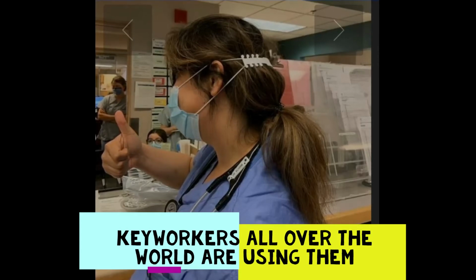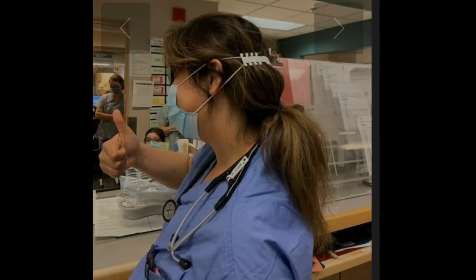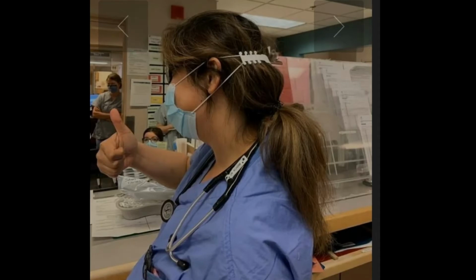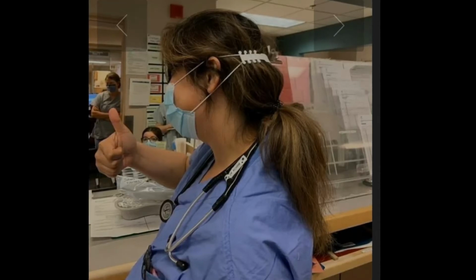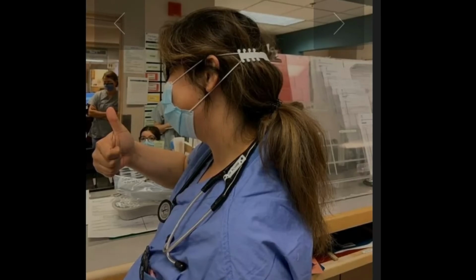The adapter is placed at the back of the head, with the elastic of the mask hooking onto the vertical arms rather than the user's ears. There are several sets of arms on the design so that the user can adjust how tight or loose the mask is and to accommodate varying head sizes.